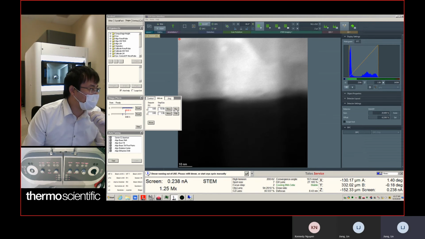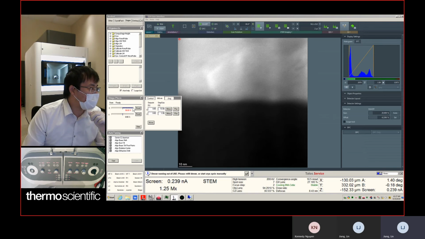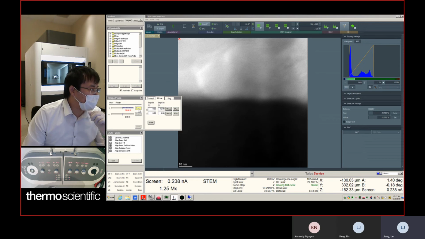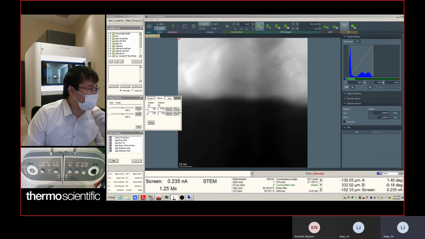That means if you move further, it's going to reach the maximum value, and in that case you cannot move with the piezo stage anymore. You need to reset that. Once you reset, you're free to move again. So this is the X direction, and you can also move in the Y direction.